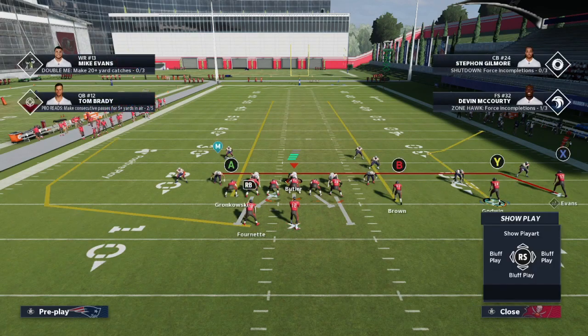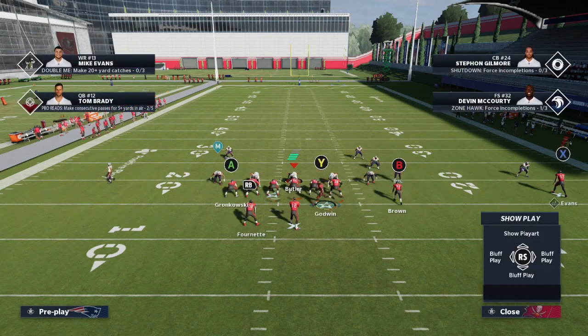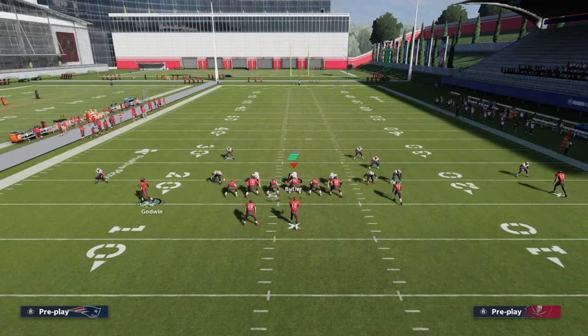And we're going to use the streaks to push back the deep blues. We got our pull routes. So the streaks are acting as quick blitz beaters and pull routes at the same time. And we're going to have that outside drag. So we're going to really have three good options here.